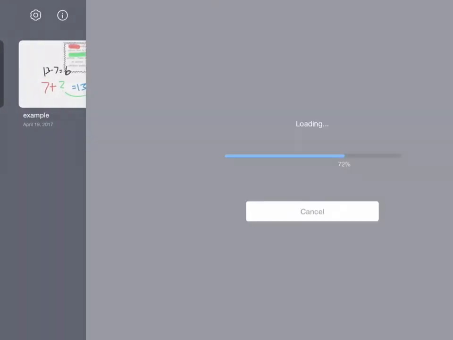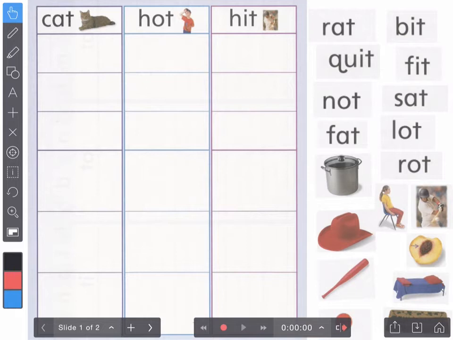Check this out. If you ever do sorts in your classroom, I love this because I took a picture of a PDF. Yes, this is Words Their Way if you've ever seen it before. Took a picture, and I also made it so that I can use the hand button to drag these other bits around, and instead of having to cut the paper out, they can just do this as many times as they want to and explain their thinking about where things go or what they are. So I'm just going to go ahead and do this real quick.